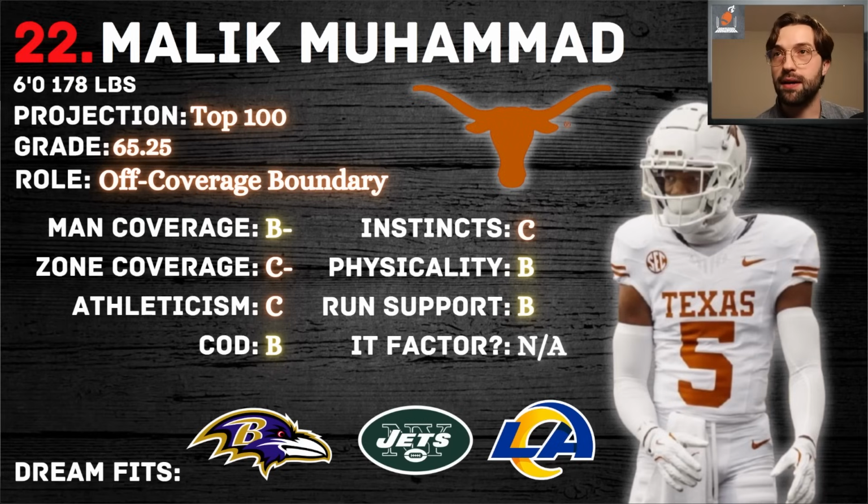So let's talk about it, because I do still see him being a very solid corner. It's just there are some clear deficiencies in the game, which, again, upon my projection, because this is a current grade, but I'm looking at the fact that he lost that weight. I do think if he ends up maintaining his strengths and physicality and run support and being very fluid, which you shouldn't get less fluid when you lose weight, it's a little easier on the joints. But if you boost the athleticism score, I could easily see him jumping into that corner 3 to corner 2 territory. So I'm excited for him in that aspect.